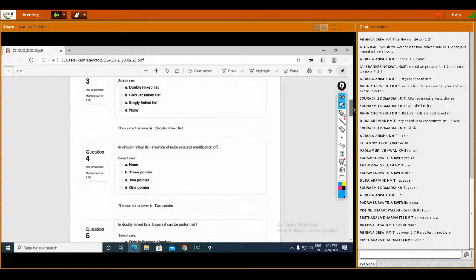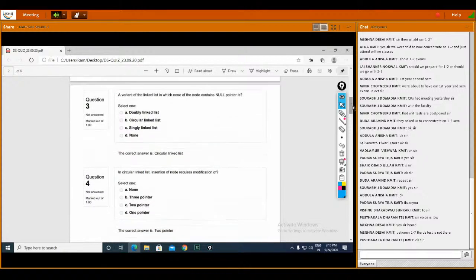In the third one, a variant of linked list in which none of the nodes has a null pointer. In a double linked list, we have null pointers at the beginning and end, in the first node and last node. But if it does not have a null node, it means circular linked list. Simple. This topic we are going to cover tomorrow.